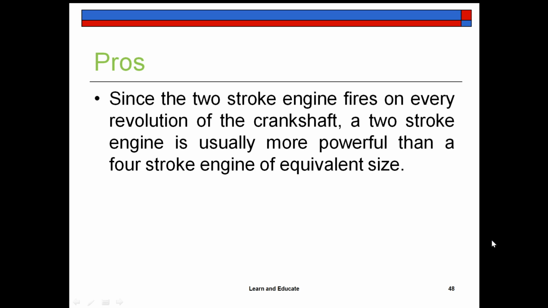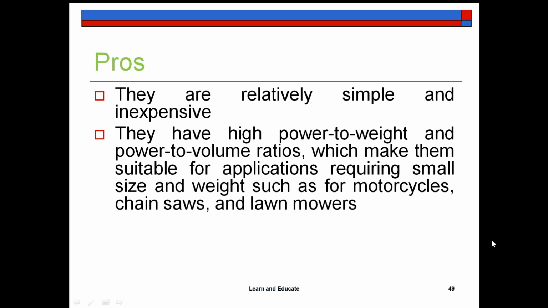Now, coming to the advantages, since the two-stroke engine fires on every revolution of the crankshaft, that is one power stroke for every crankshaft revolution, 360-degree rotation of the crankshaft, a two-stroke engine is usually more powerful than a four-stroke engine of equivalent size. Please note that, of equivalent size. They are relatively simple and inexpensive. We have seen the very simple construction.